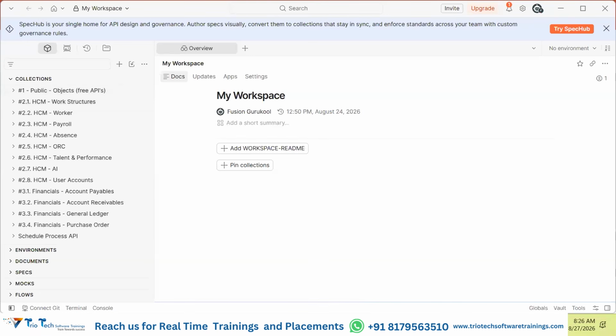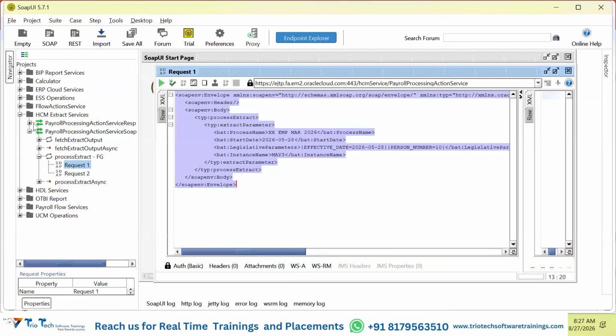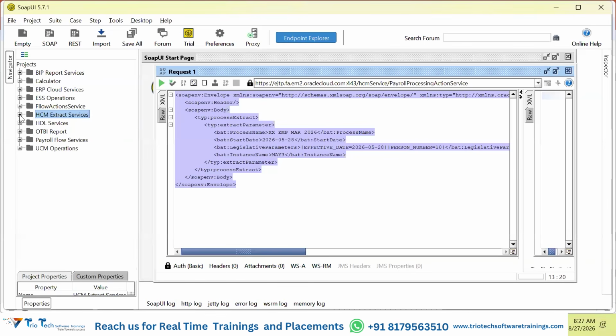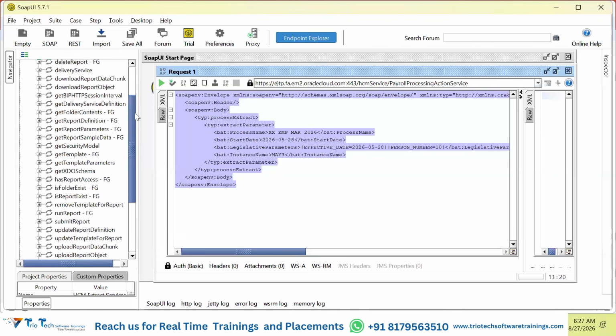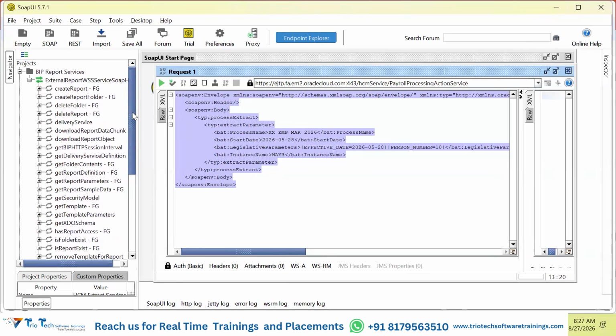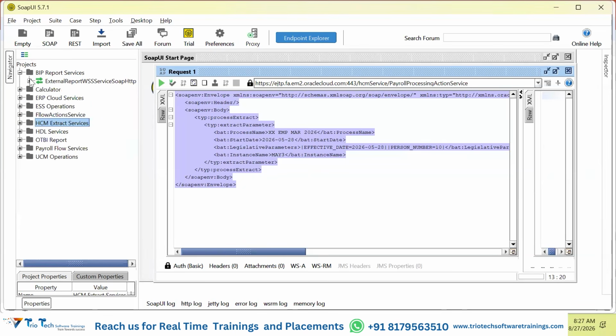In the same way, there are two types of services. You see how many samples we have created for you, which will be handed over to you from the first day of your enrollment. There is a BIP related service, and under it there are these many connections, services, sub services, and functions. All are not in use. Whatever is useful, I have created a sample with FG as a postfix for your reference. You can start using and replicating them for real-time projects.